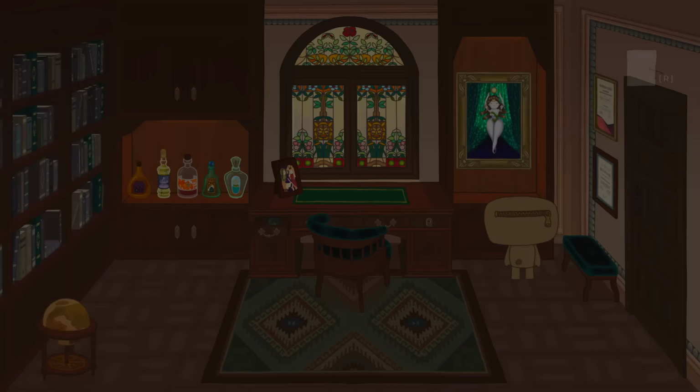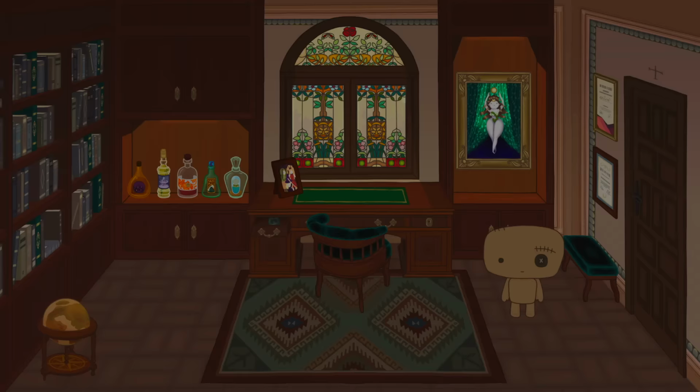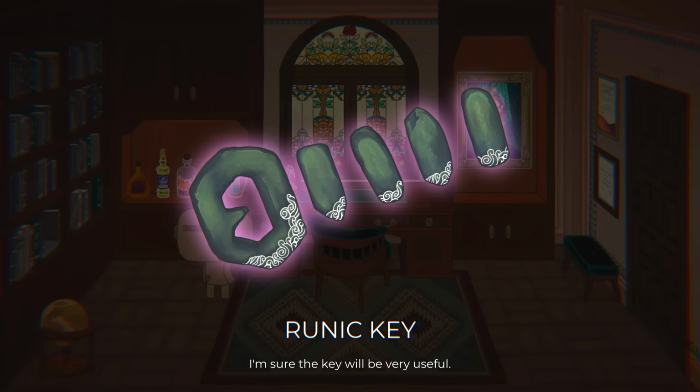Let's see what I just wrote down about that. I've seen a painting which has a lady in it just like the one in the greenhouse. When I looked at it through the lens, the painting changed a little bit. I'm going to draw it here. It might be important. Right, okay, I think we should probably go back outside then, shouldn't we? What else have we got, though? There's something here. What's that? Oh, it's another special item. A runic key. I'm sure the key will be very useful. I hope so. What's that going to unlock?